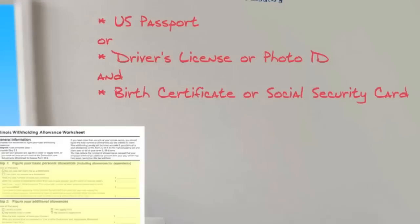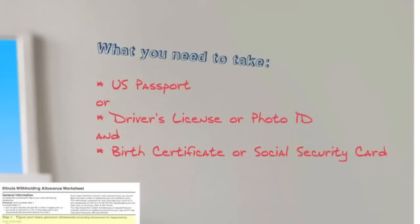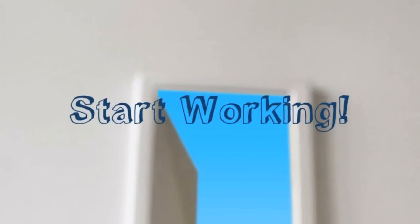So to review, when you're hired for a job and you need to fill out the hiring paperwork on that first day, these are the things that you'll need to take with you. If you have a passport, that's all you'll need to take. If you don't have a passport, you'll need to take your driver's license or a photo ID and your birth certificate or social security card. This process can be intimidating, especially with your first job. But really, when you break it down and ignore all of the writing on the documents that you don't need to pay attention to, it's pretty simple. And now you can go to work and start working for that first paycheck.